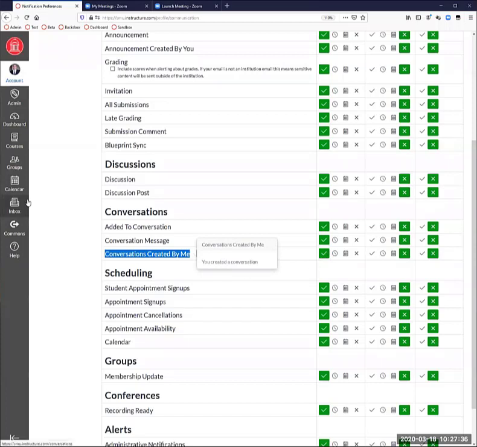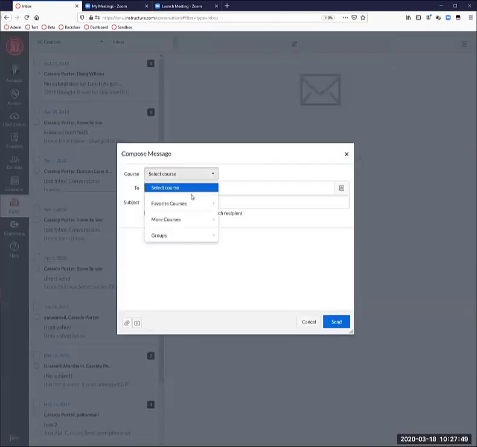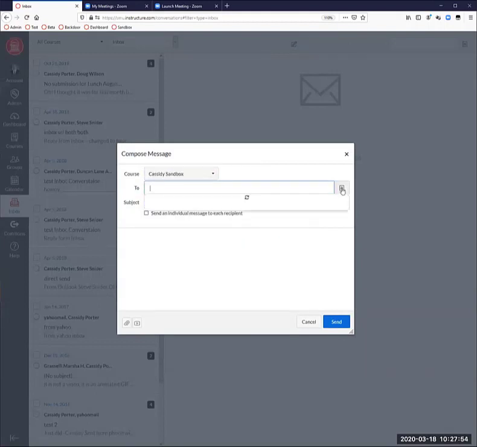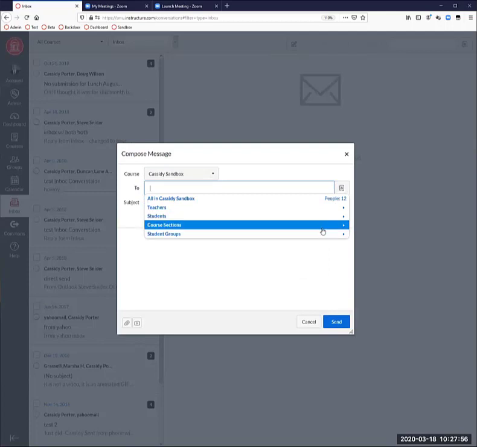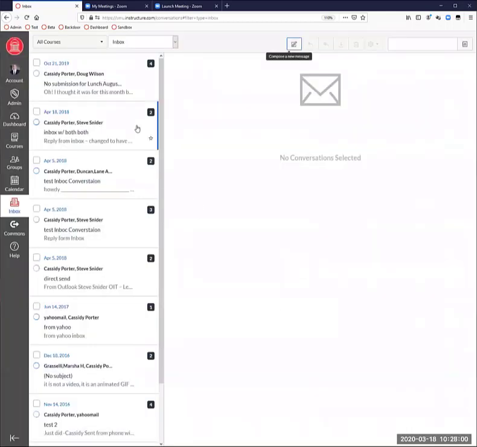A conversation in Canvas is inbox. It's very much like email. It's just called conversation so that we don't mix up the words email and the stuff you would do inside Canvas. You can create one and send it to a particular course. So you would select the course and you can send it to the teachers, the TAs, the students, or individual sections and send that out. When they do, you'll get a notification in your Outlook and you'll get a copy of it here, and it just stacks them on top of each other, kind of like Google Mail.